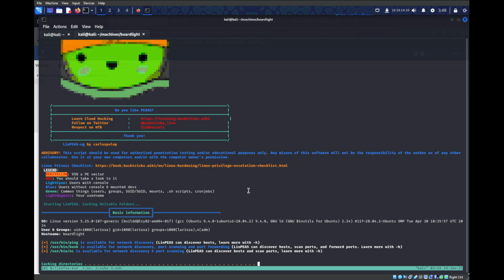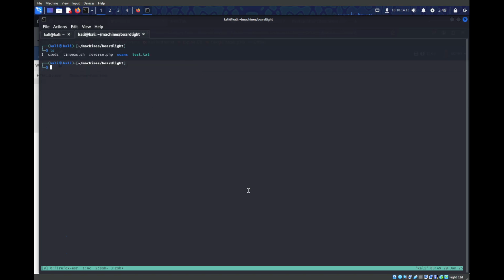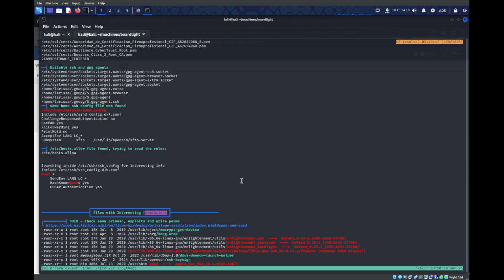But I believe this is running. While this is running, I'll just show you how I got it onto the machine. So I have it here, the linpiece. If I just start a Python server with the module like this, basically. But the thing you're going to see is we have this enlightenment here, which looks interesting. Most of the time I believe this is not something standard, but it's not something that was likely going to bring us anything. But this one does get executed as root, and it's a non-standard thing, basically.